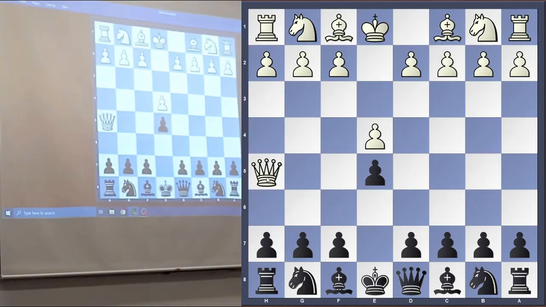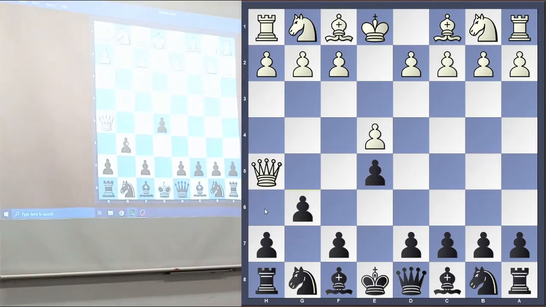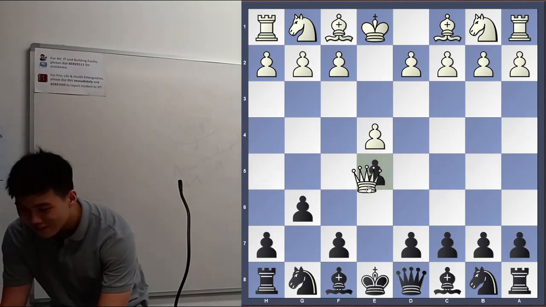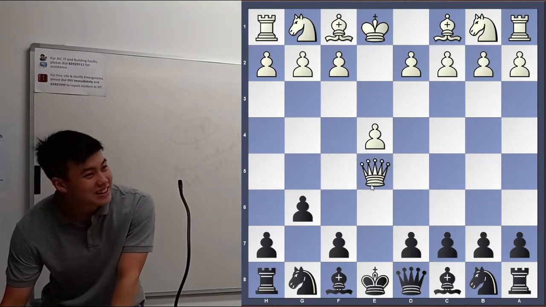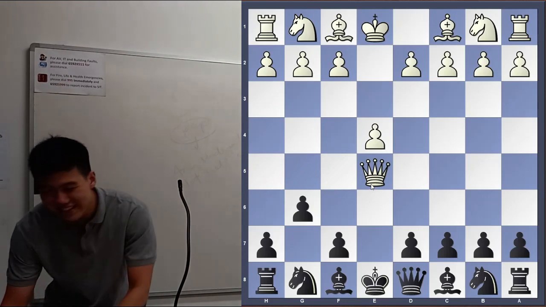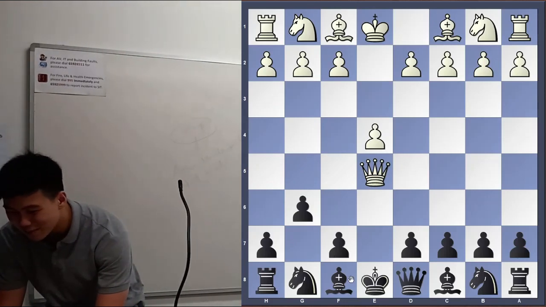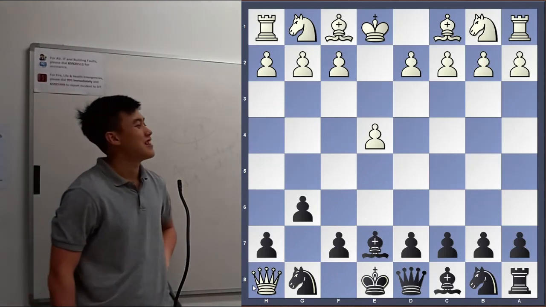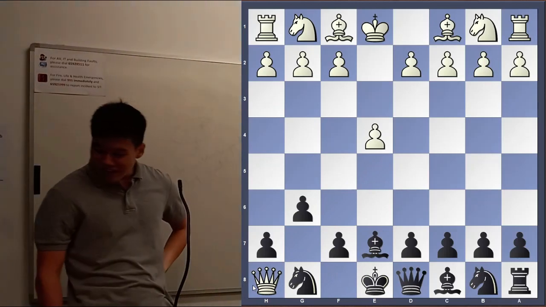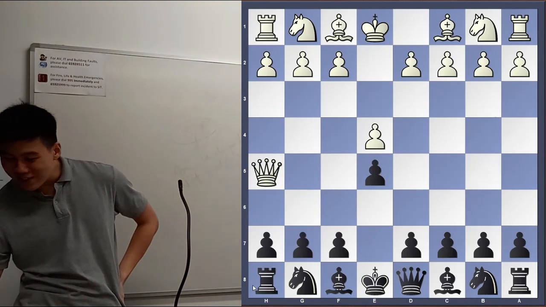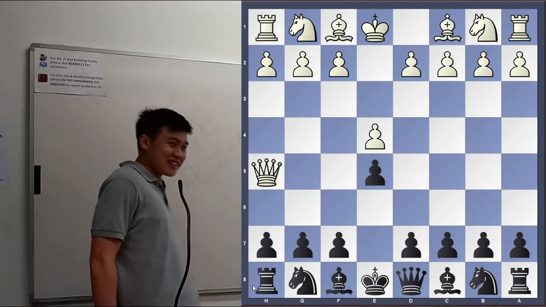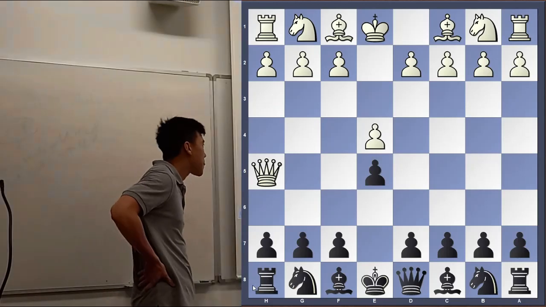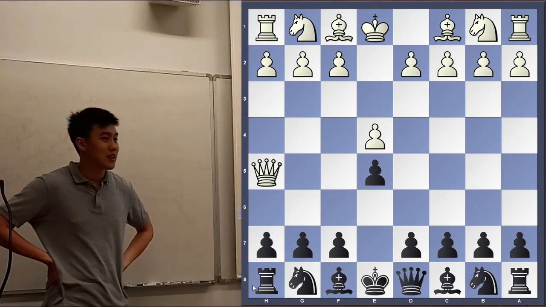Before we go on, most of you like to do this. What's the next move? The queen will eat the pawn and check. Let's make a random move. So by popular demand, I have to show the counter to this. I want to develop a piece and defend my e-pawn. Knight to c6.